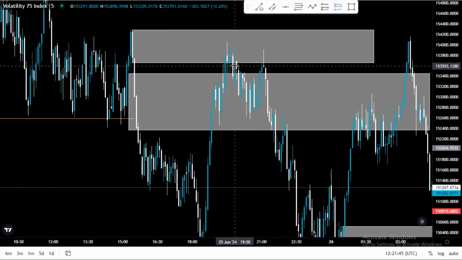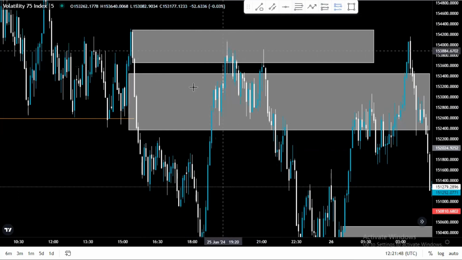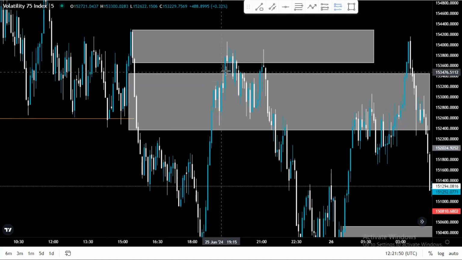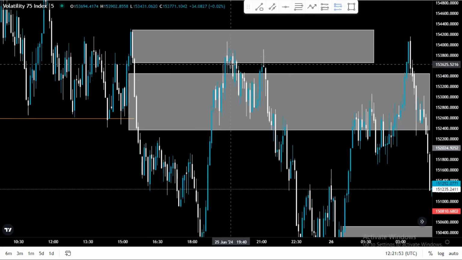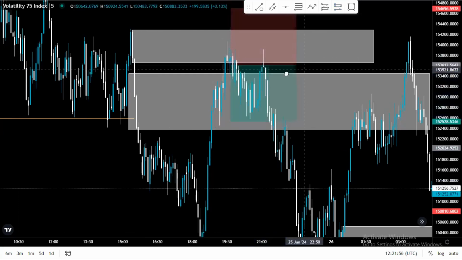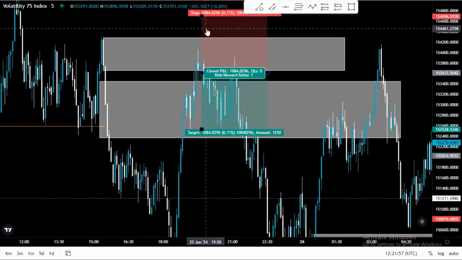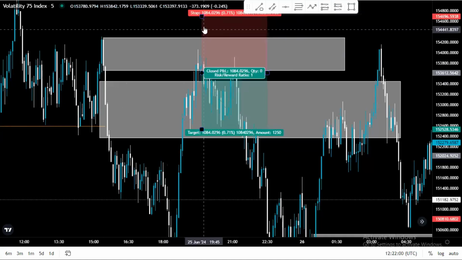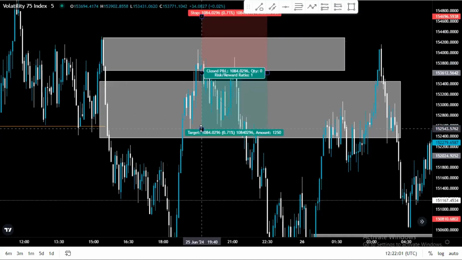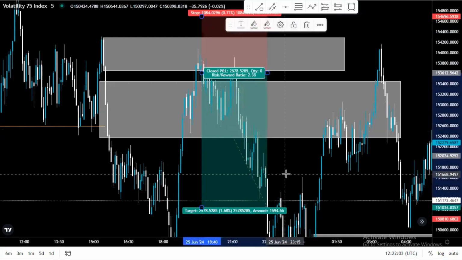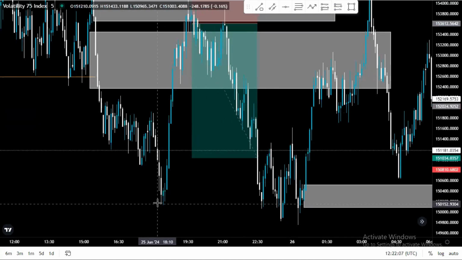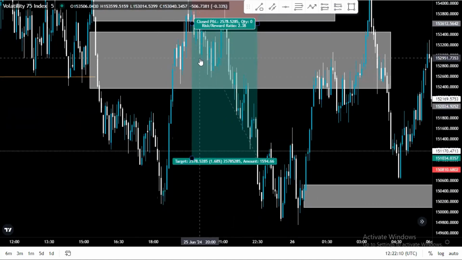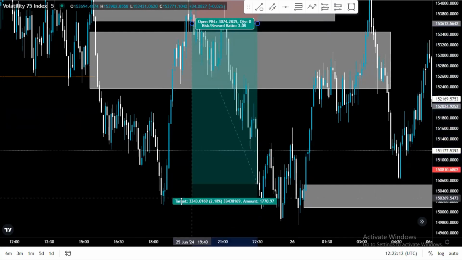Now, there are certain things that you need to look out for here, which is your candlestick pattern or your candlestick formation. Once you spot that candlestick formation, you place your buy or your sell order, sorry, right? You place your sell order, then you target 1:2 or 1:3. What you should be aiming for once you place that order is the lowest point where this market reverses back to this box. That is where you should be aiming, which is here.